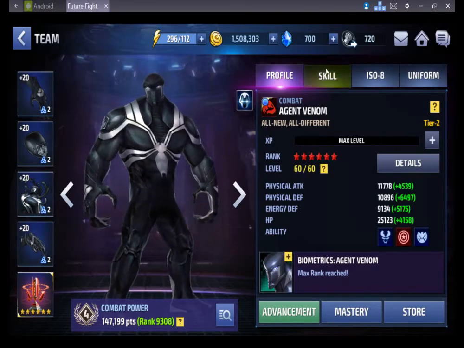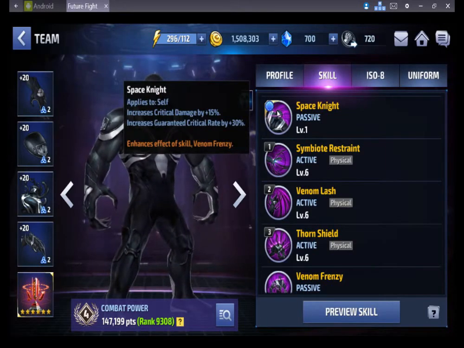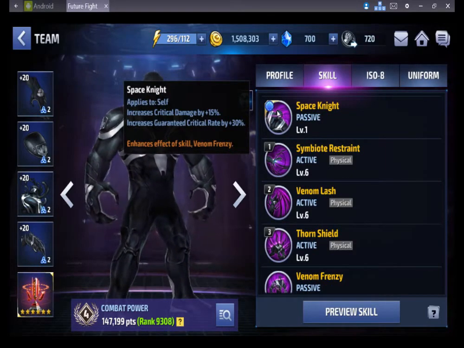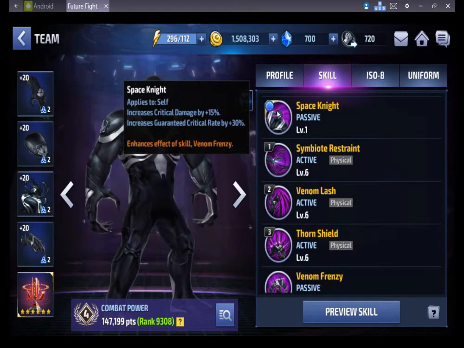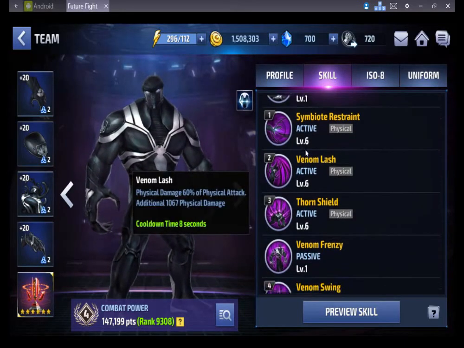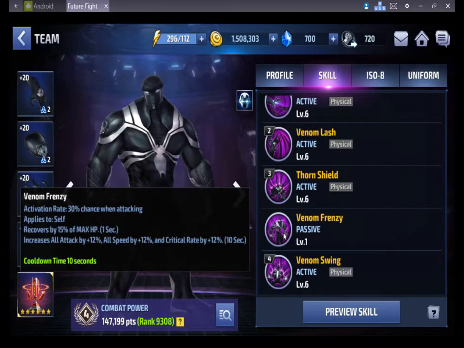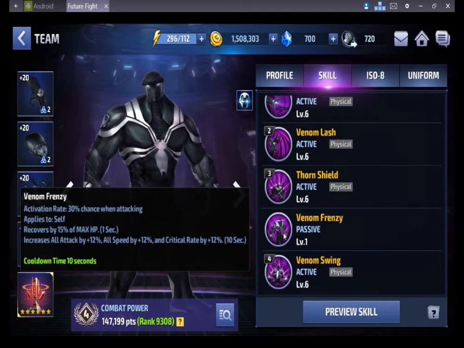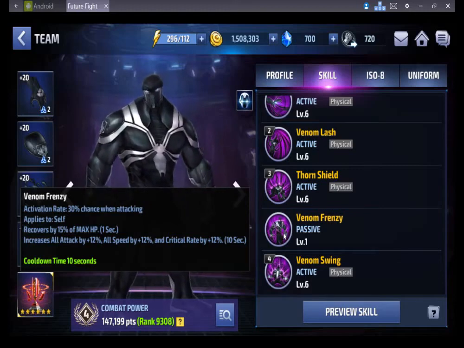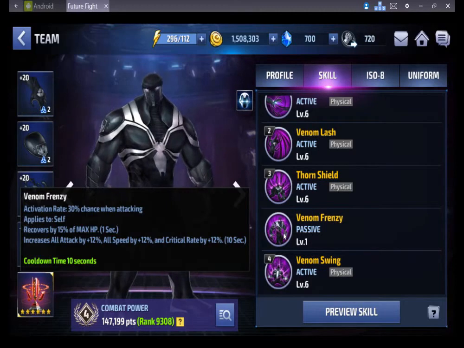And if you don't know, his tier two passive increases his critical damage by 15%, and gives him a guaranteed critical rate of 30%, increases the effect of Venom Frenzy while he's attacking, 30% chance of his body attacking, recovers 15% of his max HP, boosts all his attacks.